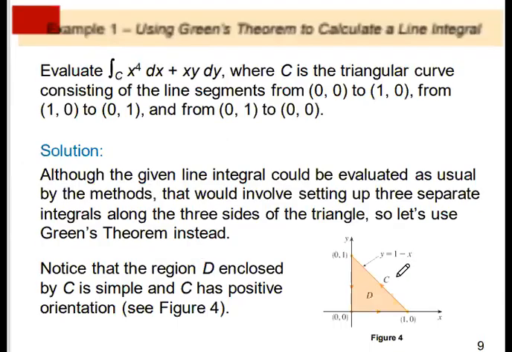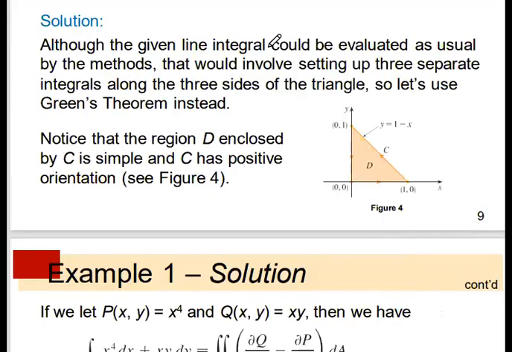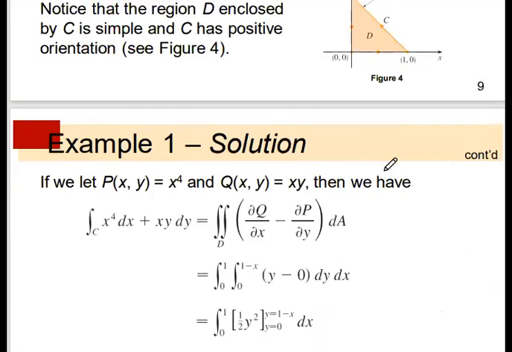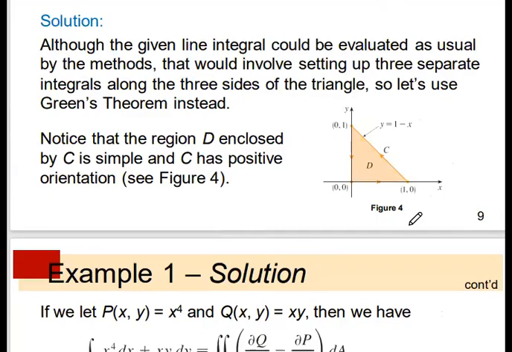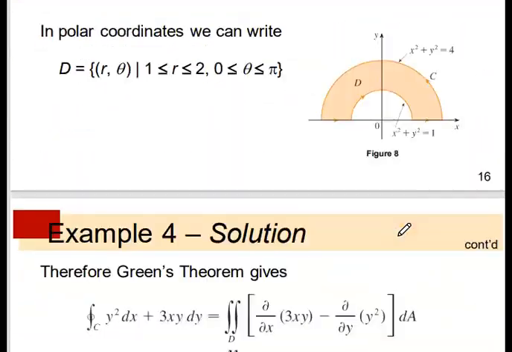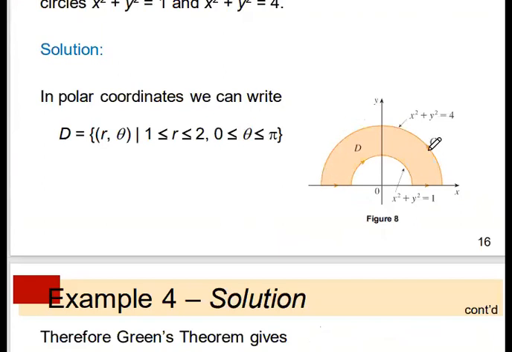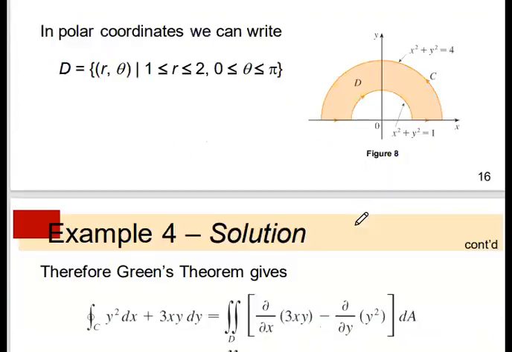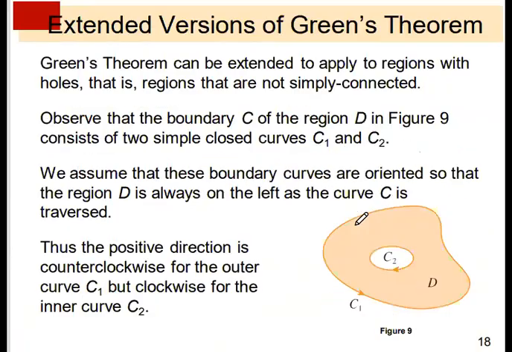You can take different geometries. It is better to use rectangular coordinates because this is rectangular type, and if you have circular geometry like this, it is better to use polar coordinates.